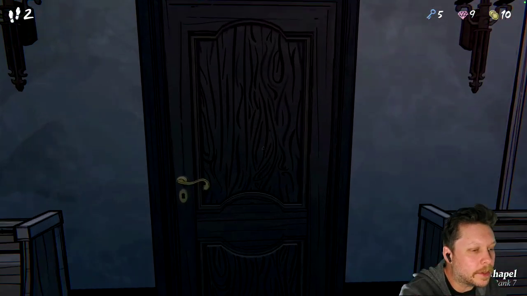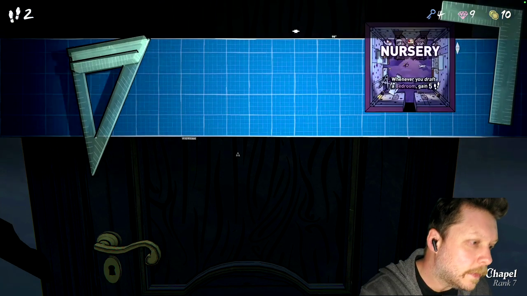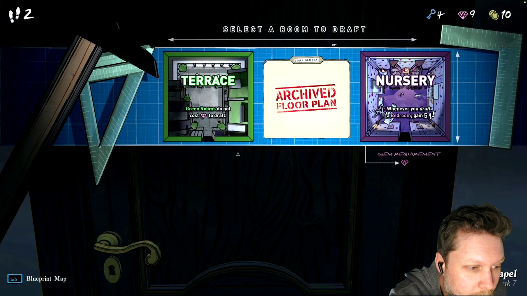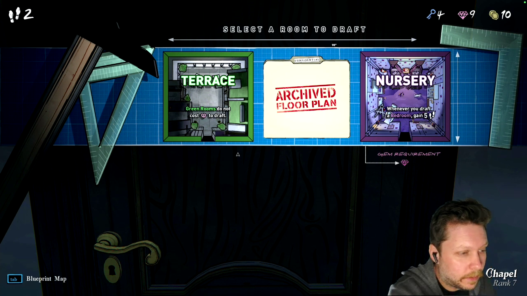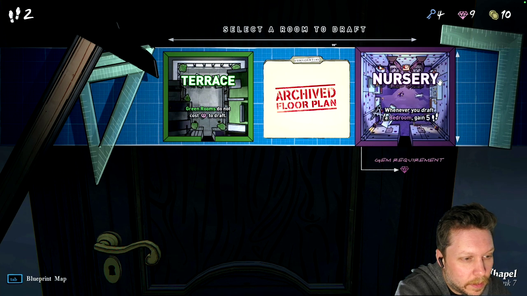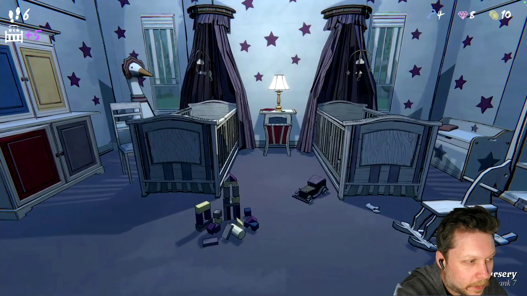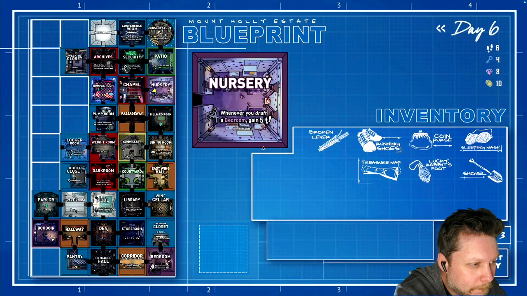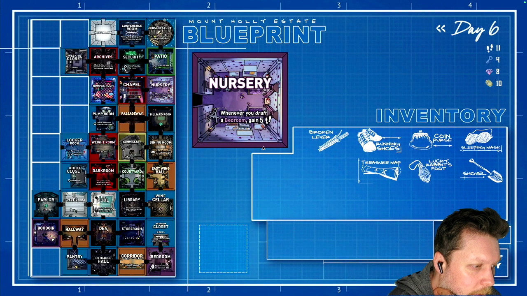My only hope here is to draft something that gives us steps. Come on. Nursery. Whenever you draft a bedroom, gain 5. Does it count as a bedroom itself? I think so. So let's draft it. Plus 5. Okay. 1, 2, 3 now to the commissary.